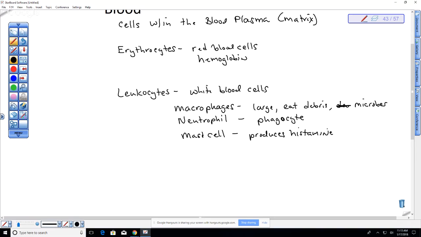When we talk about histamine, we often kind of vilify histamine, right? Because we take antihistamines. It's like, oh, I'm having an allergic reaction, I'm going to take an antihistamine. But histamine actually plays an important function in inflammation. It allows your blood vessels to become leaky, so fluid can move out of the blood vessels so that you can repair damaged tissue. So it's important in inflammation.